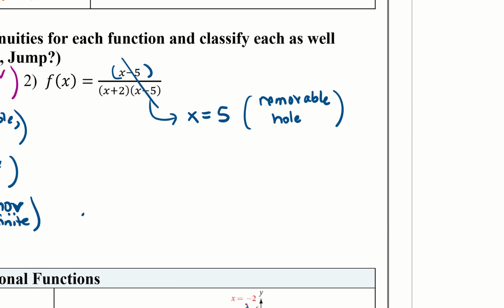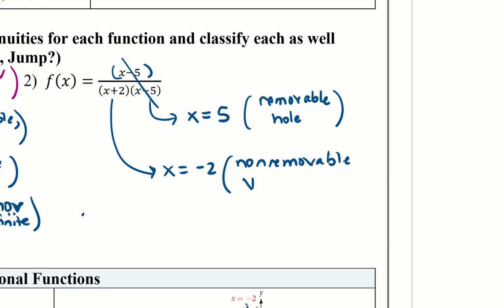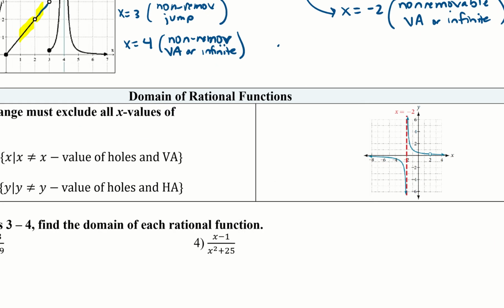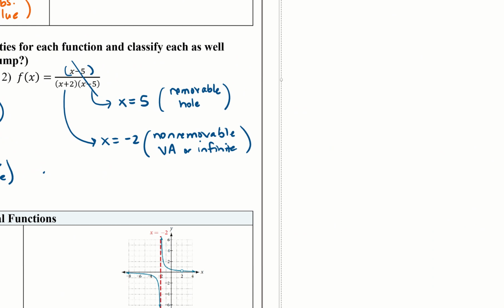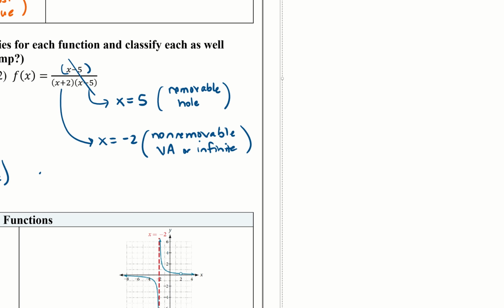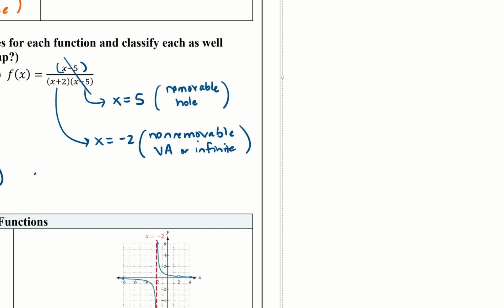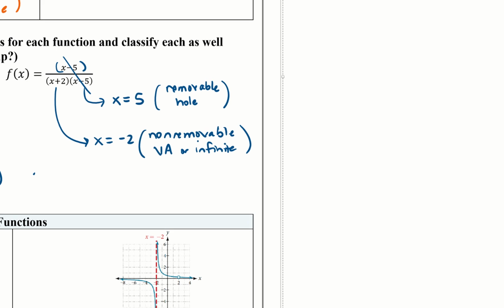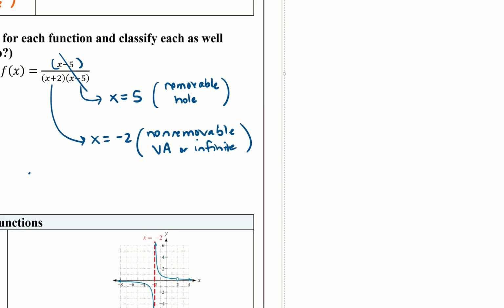Any other zeros on the denominator will also give you a discontinuity, but notice I can't cancel that one out. This is a non-removable discontinuity, and specifically, this is a vertical asymptote or an infinite discontinuity. Those terms are interchangeable. Now, you might notice I didn't have one with a jump. That's because I don't have a piecewise function. I also don't have any absolute values, and you might be wondering, why would an absolute value be a jump? You're used to absolute values being a V, but absolute values are not always V's, which I know is mind-blowing, but we'll explore that more.